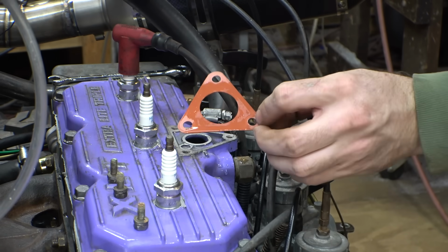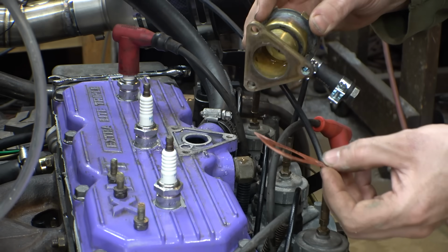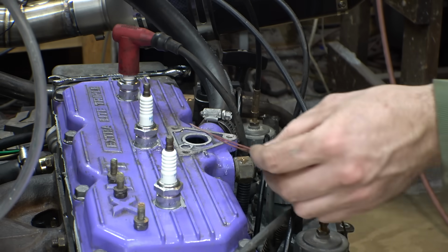Yeah, so this gasket was leaking, and I'm not really sure why, so I'm just going to slather it with Honda Bond and hope that fixes it.